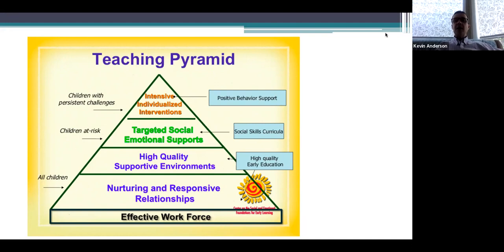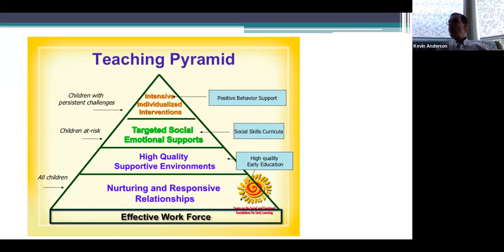So what is it that a teacher or a classroom or a school does that helps create those nurturing relationships that allow all children to feel welcome? It really does start, and right now, as we all know, effective workforce is at the base of that pyramid. We have probably all experienced that being a challenge over the COVID times, the last few years. But then we want to make sure we are building a classroom environment where children feel supported and feel they want to be there.